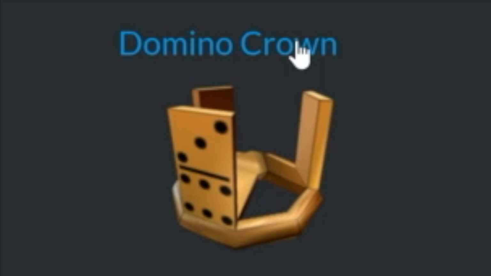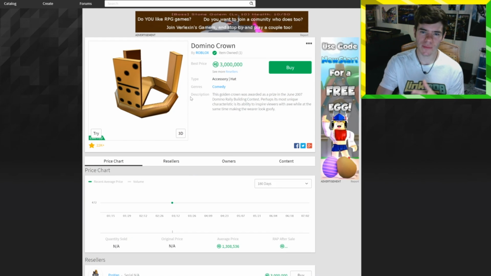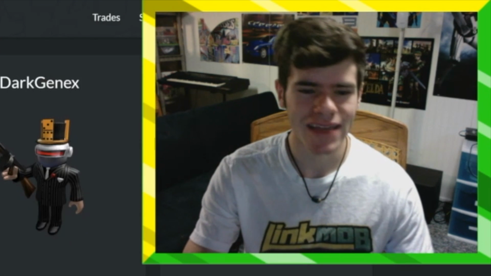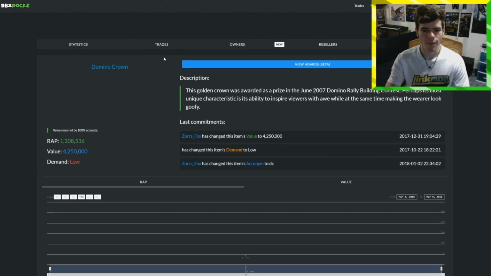Number 6. Alright guys, at number 6 we have the one, the only Domino Crown. Now the Domino Crown actually used to be arguably the most expensive item on Roblox, but it has since lowered in value because no one likes it as much because of the demand factor. Again, it is pretty rare. It's less rare than the Wynwood Crown and whatnot. Actually 18 exist, but it has more demand than that hat.